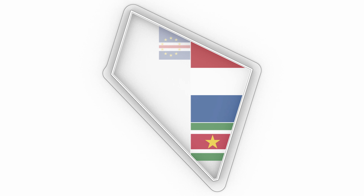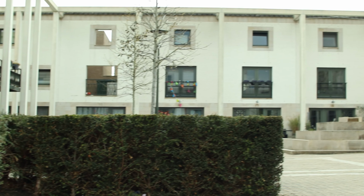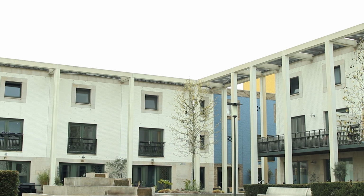Delfshaven is one of the most culturally diverse neighborhoods in the Netherlands. Over the years, the number of inhabitants from a migratory background has risen to 70%, which is almost thrice the national average of 24%. These people have backgrounds from all over the world, as seen overlaid according to their current presence as a percentage of the population of Delfshaven. This incredible diversity has led to an active and colorful cityscape. Geurst and Schulze have taken this diversity as a precedent, attempting to create a place for cultural mixing in Medi.